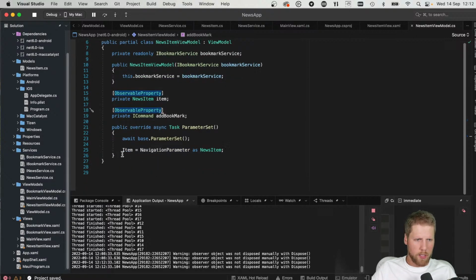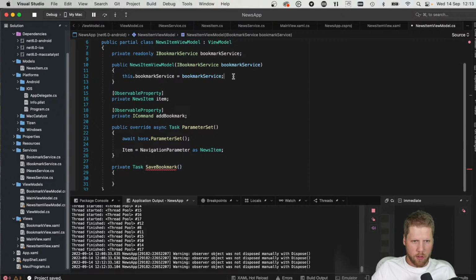So now we need a method. So private void add bookmark. We cannot use that because I already did that, but okay, let's say save bookmark, which can be run when we hit that button, and it should be a private task SaveBookmark like that.